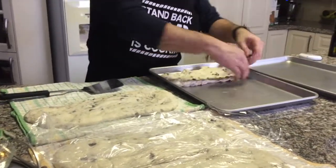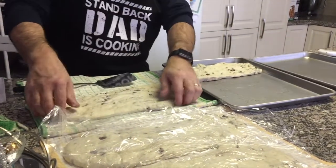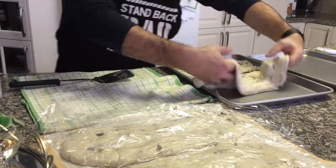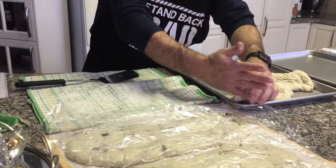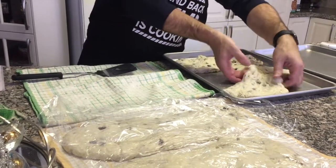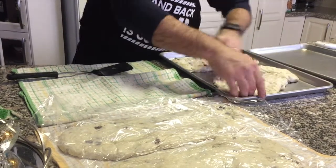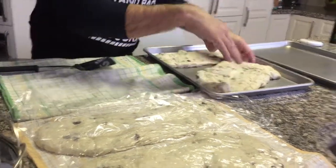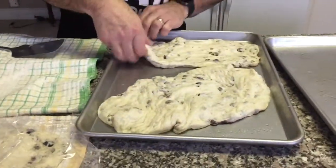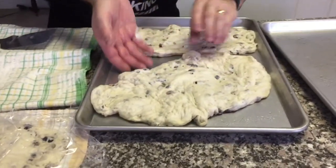Now it's still a little tricky because it's kind of sticky, and to get it onto there, it might stick to your hands a little bit. Real quick, get it over. Okay? These things are a little big, but you kind of spread it a little bit. Like that. It's okay. It's because the pan isn't as big as I would like, and this one's a little bit bigger. So I'm just going to stretch it a little bit.